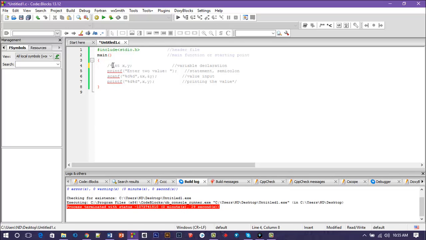We don't use comment lines only for deactivation, we can also use them to add a briefing, as I added here about this header file and about this main function section, describing what the program is about.